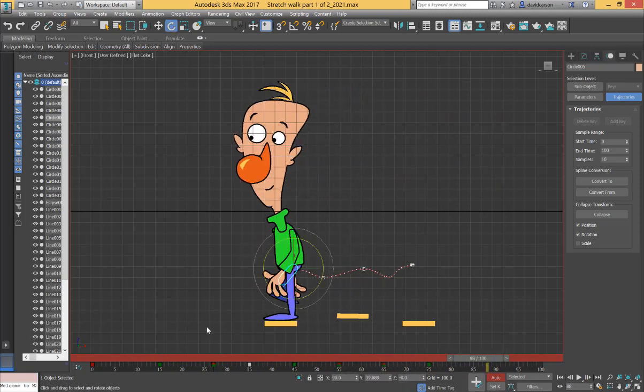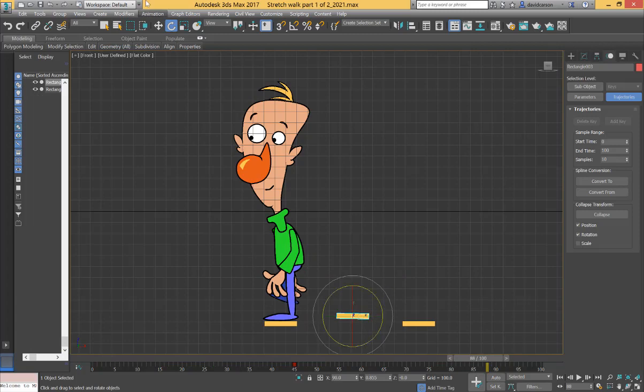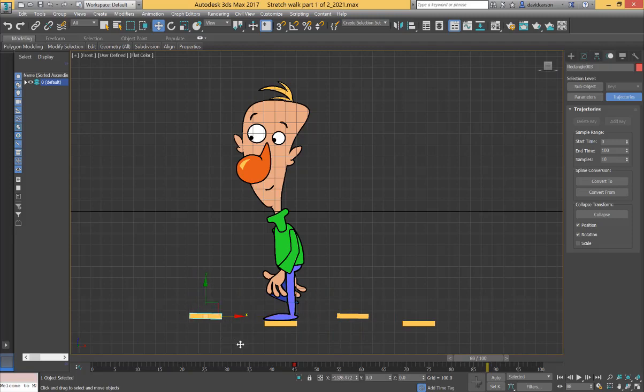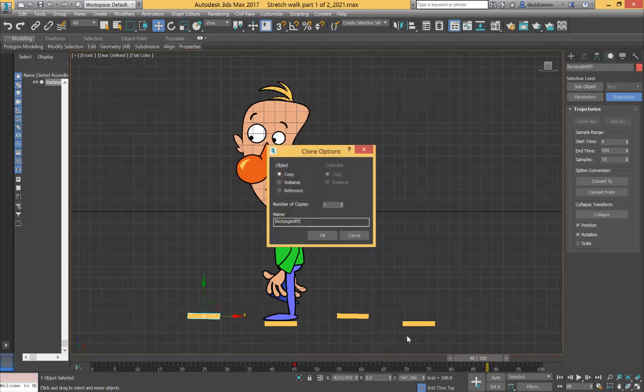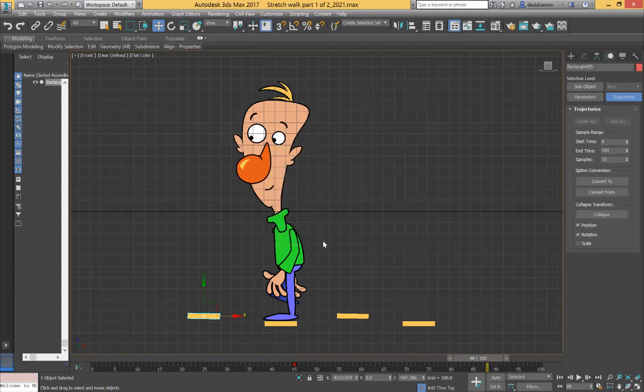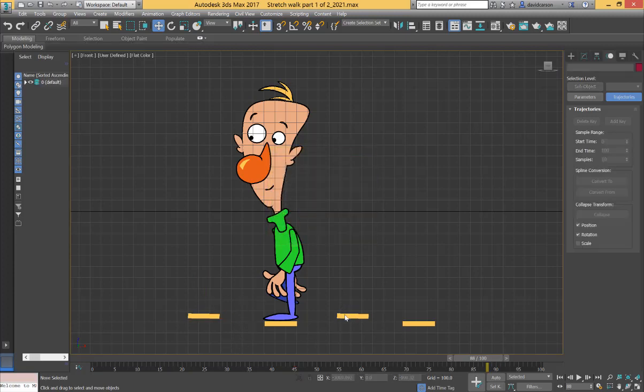So I'm going to do one more step, and I'm going to bring that marker over so we can see where the next stride's going to be. So I'm going to turn that off, grab this, and my arrow tool, hit shift, and just scoot that over here, keeping about the same distance as where we were. Okay. Yeah, not too bad.